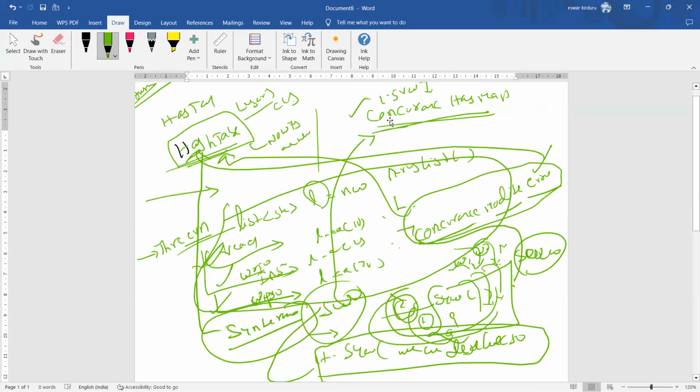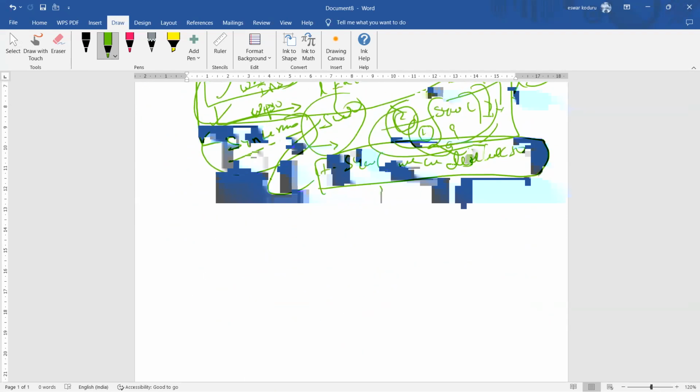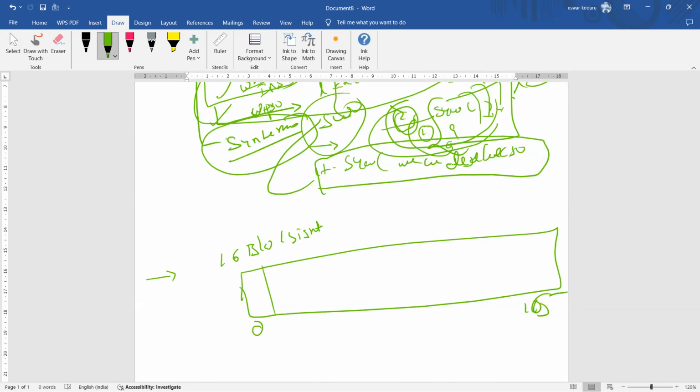What is this concurrent hash map? Concurrent hash map has a default initial capacity of 16 blocks or segments. These 16 segments go from 0 to 15. Each segment has a value.